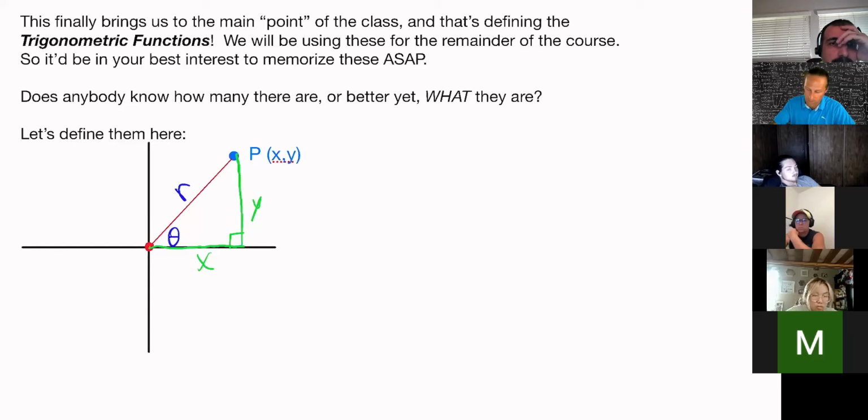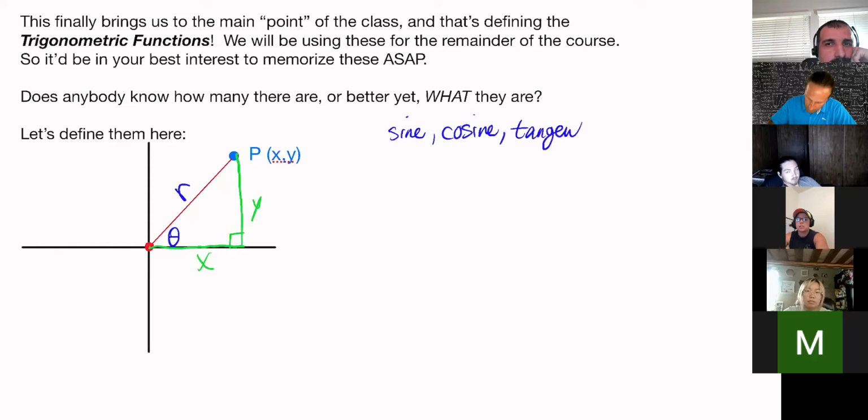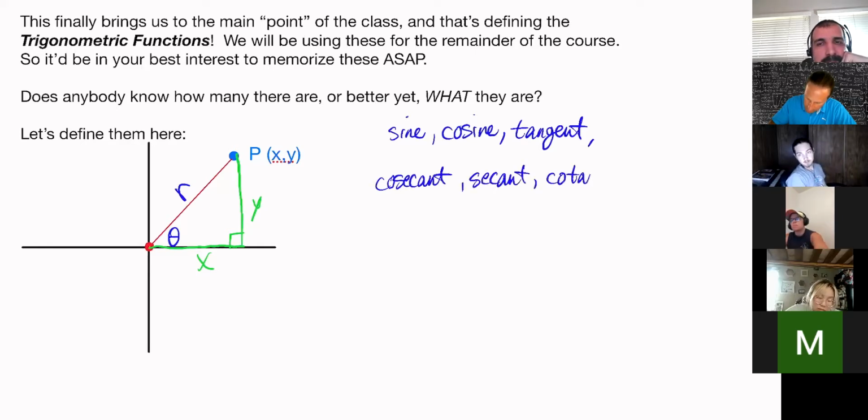And what we are going to do is we are going to use this to come up with all of the trig functions. And are you guys familiar with the trig functions? Like cosine, tan. Yep. Those are the big three. There's also cosecant, secant, and cotangent. And those are a lot to say and write. Saying it's a little bit quicker than writing.